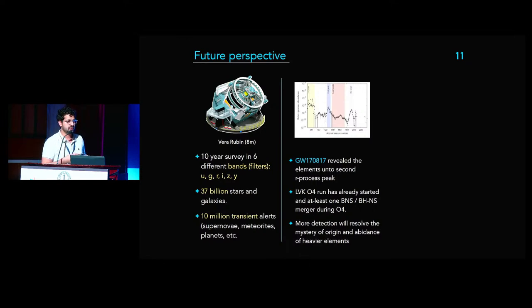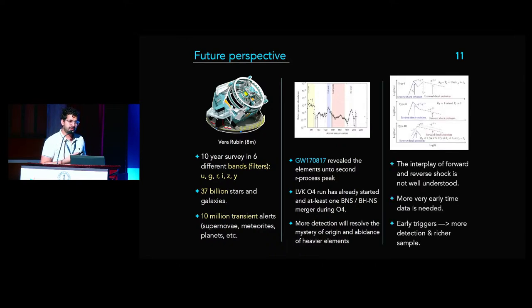And we need to decide the strategy, because there have been a lot of events put up by LIGO, and it's hard as of now to follow up every event. So we need to decide a strategy and form a network of highly efficient telescopes which can do this. On the GRB front, we are trying to get early data as much as possible by making the system as fast as possible. The fastest we have reached so far is 40 seconds right after the GRB event. But we need to make it faster so that we can get early time data which can reveal the interplay of the reverse shock and the forward shock.